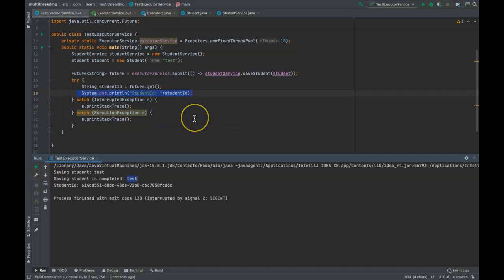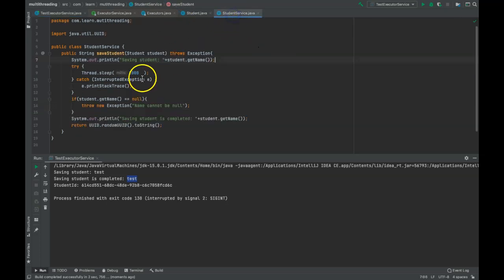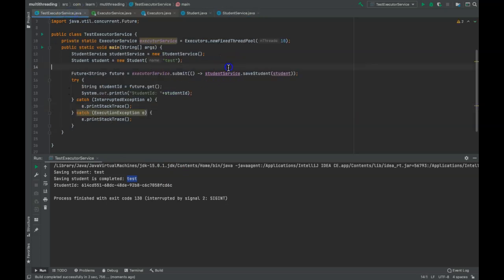Now, one thing that you need to observe, keep in mind, is that whenever you do future.get, it actually blocks your thread. For example, let's say the student service is waiting for like 1 second, right? So let's make this 10 seconds instead. Okay, now let's run this one.